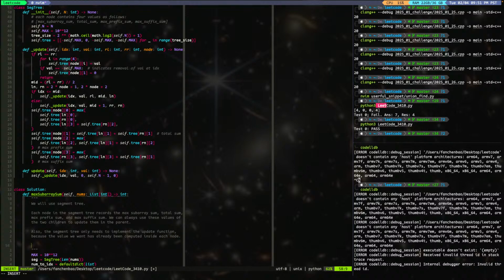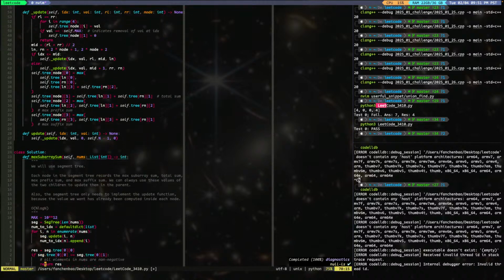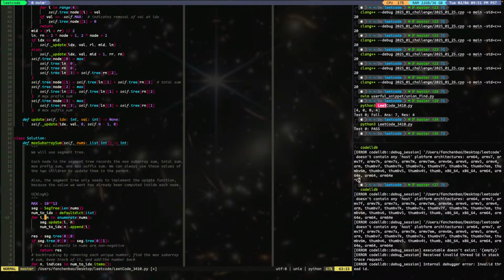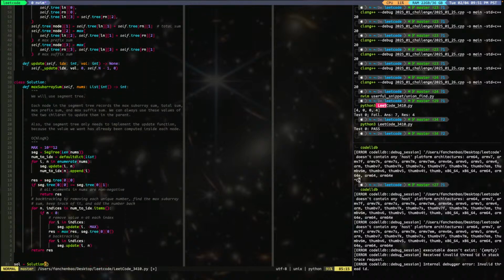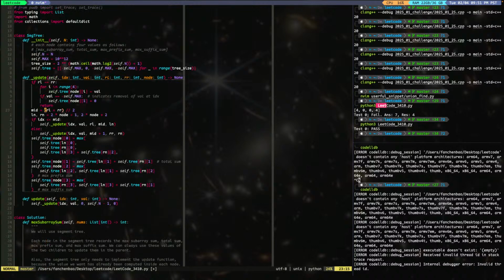I believe it will cost O(n log n) to run this because it's O(n) right here, and the segment tree is always running log n. Yeah, it is log n, right? And here it's the same because each index we go through once. Well, you can technically say we go through twice, but it's the same.